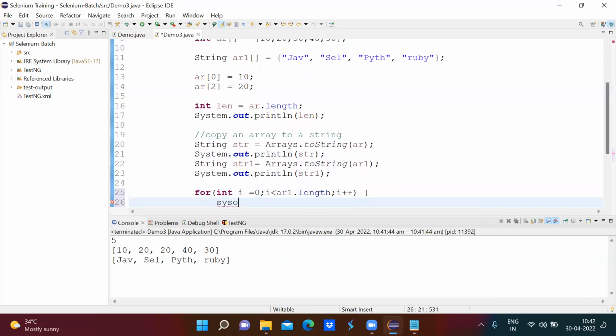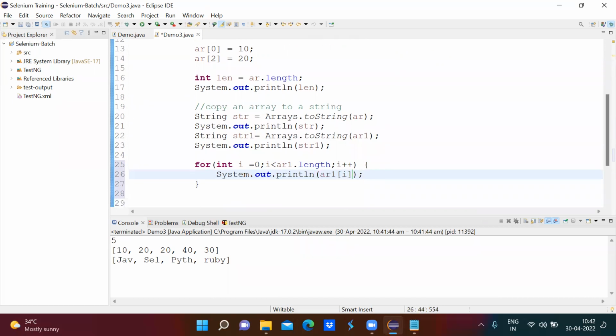See, ar1 of i, right? If I do that, I will get all the elements of the array: Java, Selenium, Python, Ruby.